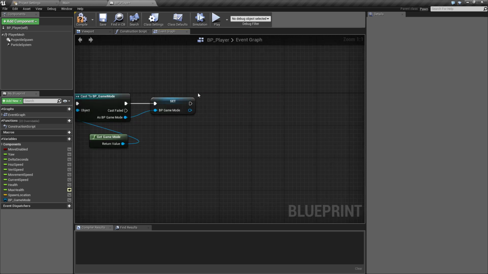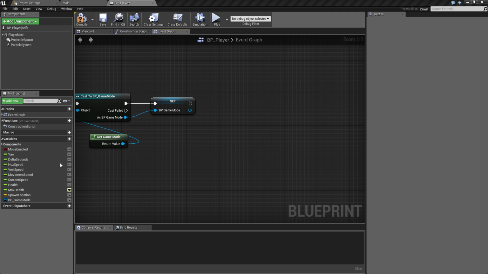If you don't understand what the getting and setting of references means, this is something that could take quite a while to explain, but as we start using it, and we will be using it more than once in this project, it's going to start making more and more sense. I tend to take the approach of learning as you do, and we will see this in a very practical use, and it will begin to make a lot more sense. So I don't want to spend too much time explaining it ahead of time.